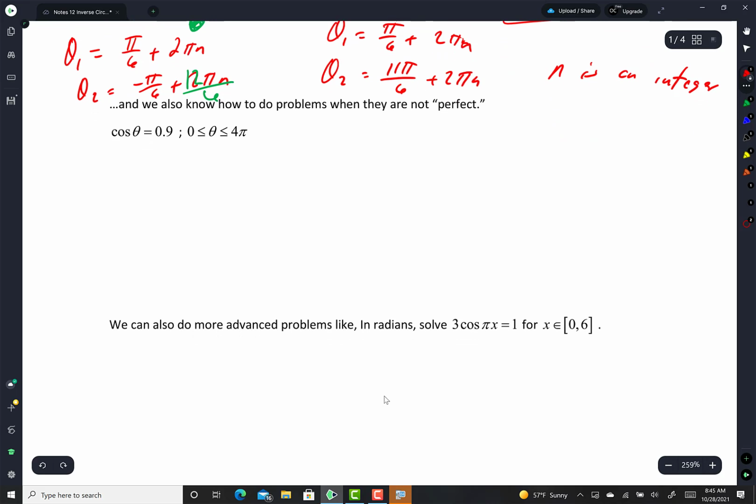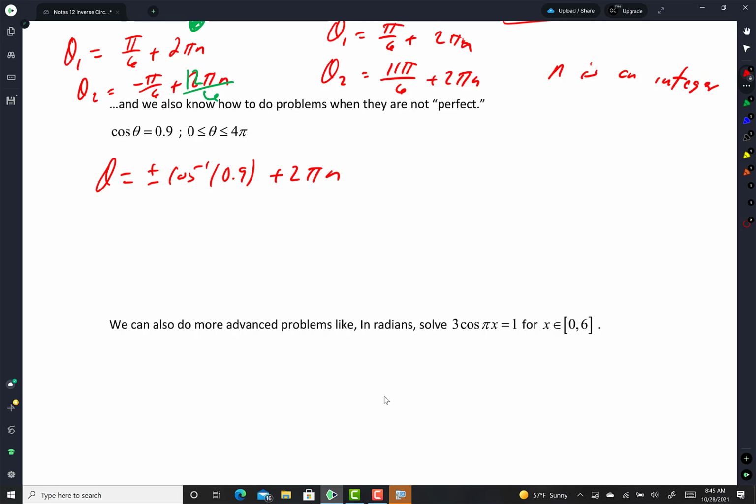So on this one, guys, this is not a perfect coordinate. When I say perfect coordinate, it's like a half, a square root of 2 over 2, a square root of 3 over 2, or a 1. So if it's not a perfect coordinate, then there's actually 2 ways to do it. Use your formulas, or I guess you could also use logic and find the reference angle and look at the quadrant where it's positive or negative, whatever it may be. So here we go. See, there's so many ways to do it. It just depends on your understanding of it. This will always yield all the answers, always, 100% of the time.